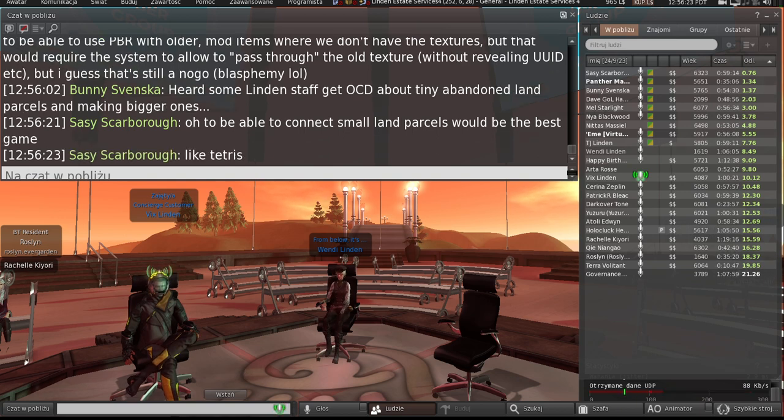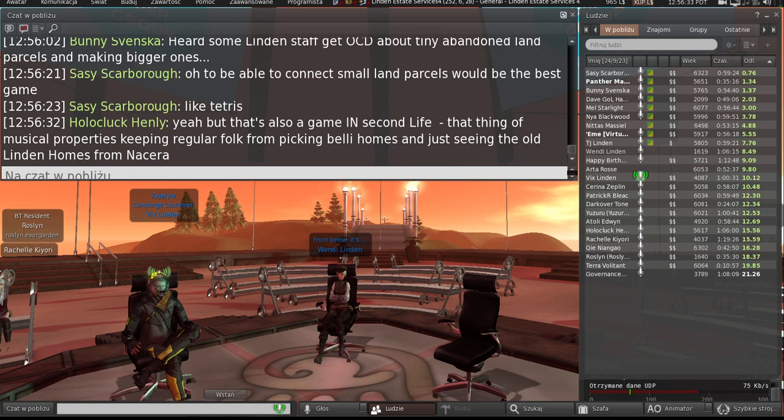Darko, I did mention old items: let's say you have the PBR viewer, old items will be affected by the change. So even if you're not going to be in the business of creating new items to leverage the features, older items on a PBR viewer or PBR region will see the change. That's been the cool part, taking out old stuff in your inventory in the new viewer in the region and then seeing the change.